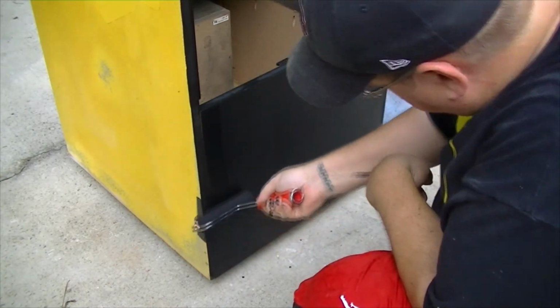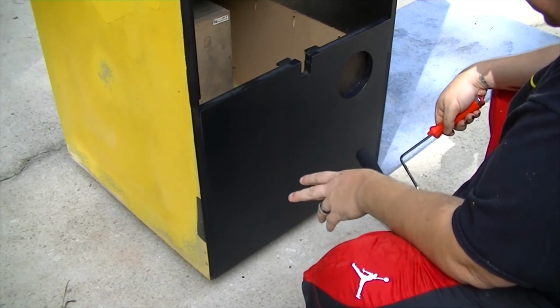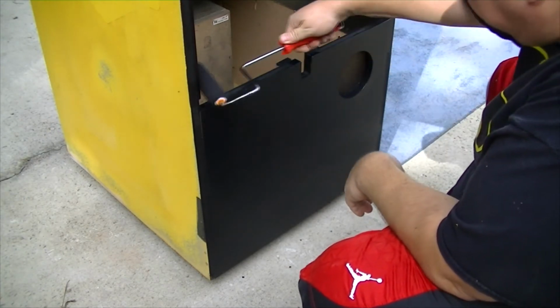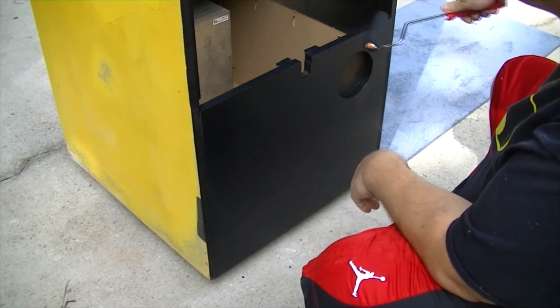Looking pretty good for first coat. I really don't see the line. What I see is just the difference between the texture of the original wood and the new wood, but I think we're going to lose that once we get a second or third coat on this. So that should disappear. I'm not worried about that.